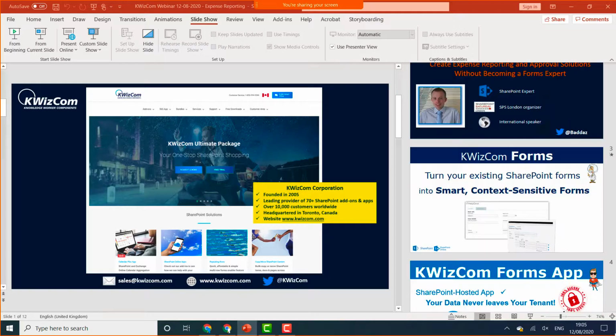Then I'll show you a little bit about how we can manage workflow type actions. You may well know that SharePoint 2010 workflows are moving out of support and being retired by Microsoft. So I'll show you how QuizCon Forms can replace those workflows, which perhaps you've already got in place and you're looking for a replacement for. I'll show you some of that as well. But initially, we'll show you the user story of someone requesting some expenses to be paid and an approval component, and then we'll delve into what actually has been set up here.